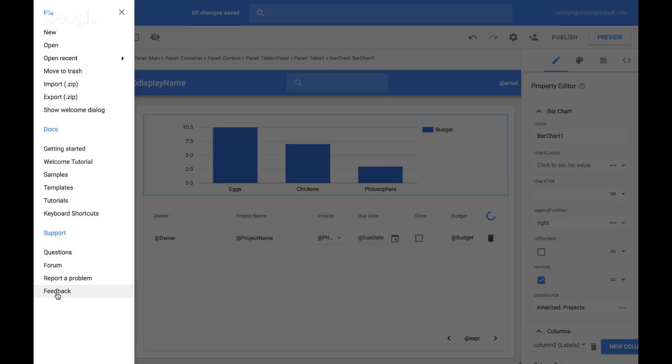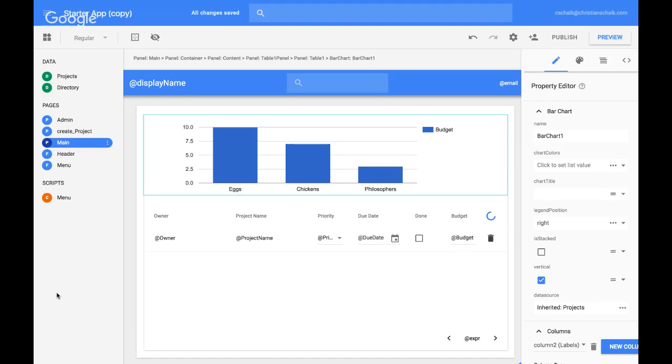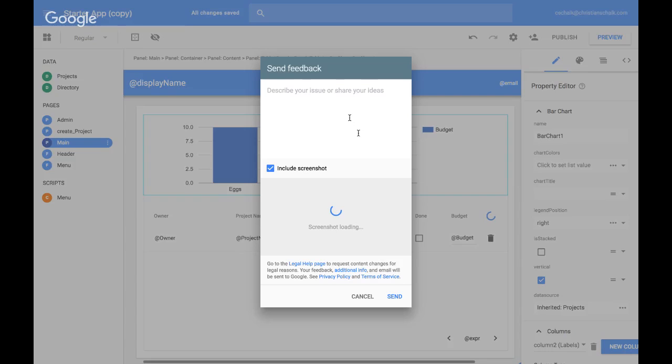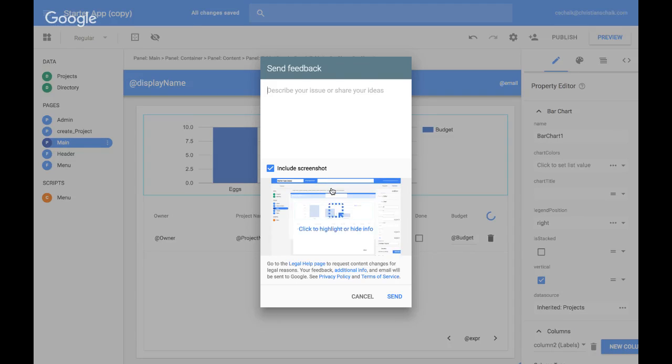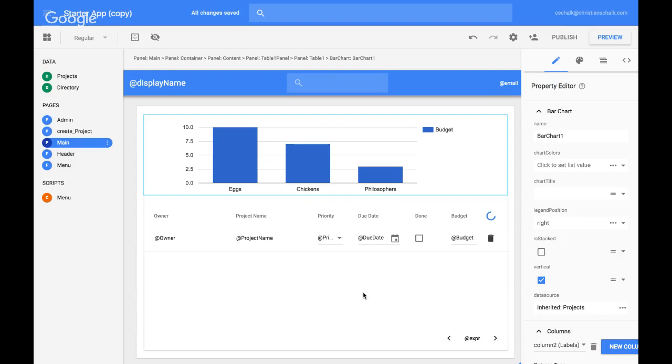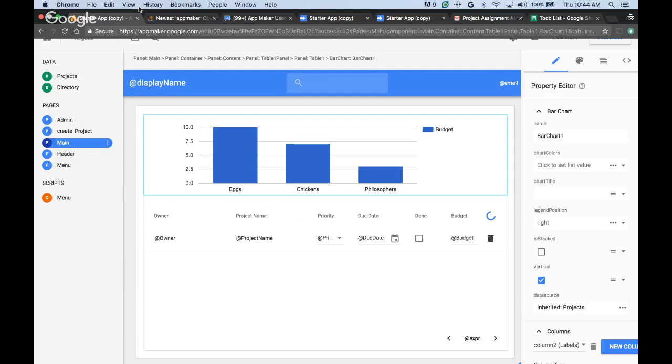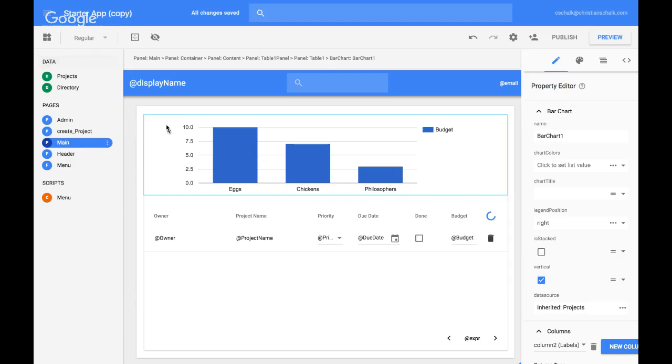And then finally, since we're walking through this feedback, this is a nice tool where you can take a screenshot and just mention anything that looks off to you, or even if you have some ideas about improving a particular feature, you can definitely use this tool, and it will get sent right into our product team directly. So hopefully that's helpful. And I think that's about it, unless there's anything else we want to play around with in the environment, in case you have any questions.